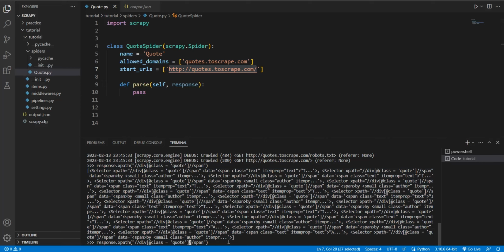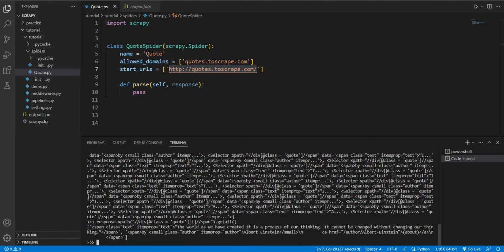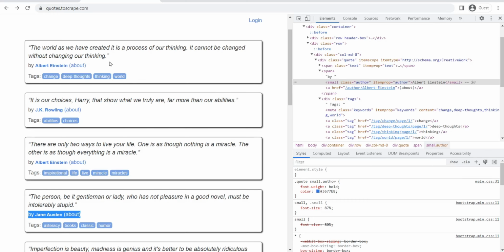So what we can do here is this, square brackets, and just like how we do indexing in programming in Python, just do 1. And I think indexing starts from 1 over here. Let me just double check. Okay, so this is the quote, and this is definitely the first one.